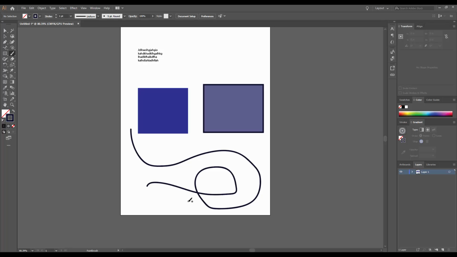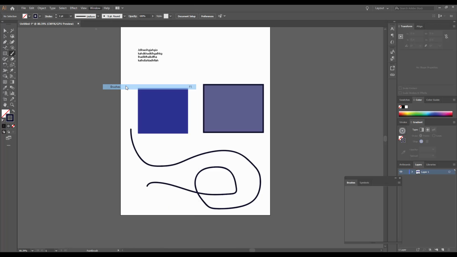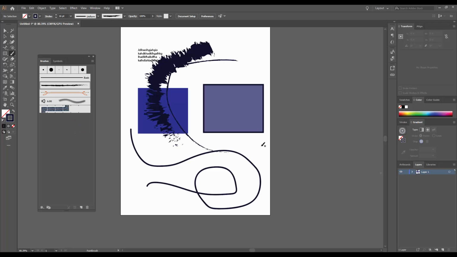Now what's cool about this is that there's actually a brush library. So if we go up to Window and we find Brushes, there's this little library that you can look at, and I'm actually going to drag mine to be a little bit longer. So maybe I want it to have a really cool effect, and let me get it a bigger size so that you can actually see what it's doing. Whoa, that's really big. Let's calm that down a little. There we go. So that's kind of cool.